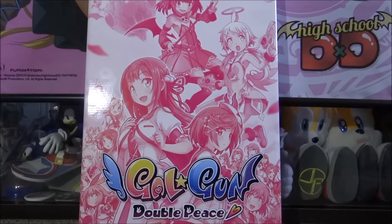Rice Digital usually release collector's edition versions of various anime games. I've seen things on there like BlazBlue and Valkyrie Drive, as well as others — they're a really cool website. When this one went up for pre-order it retailed at £69.99, so nearly £70. And it sold out pretty quickly. After it sold out I figured I'd probably never be able to pick up this collector's edition again.